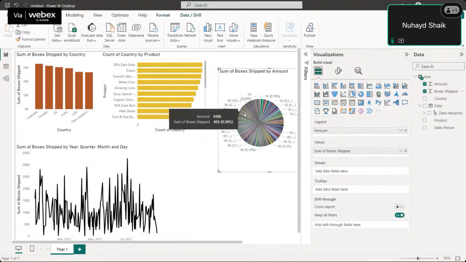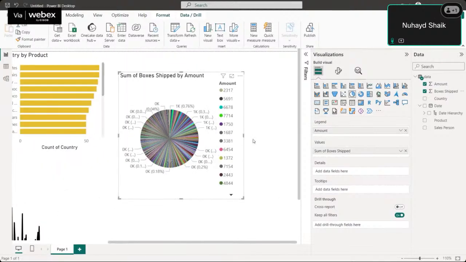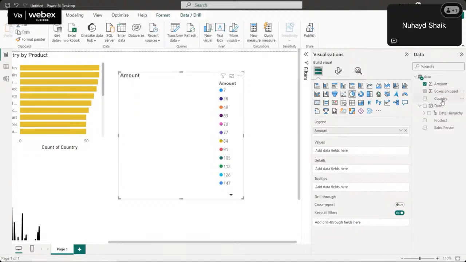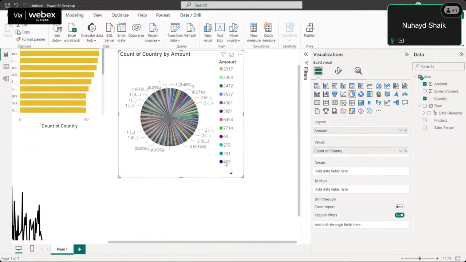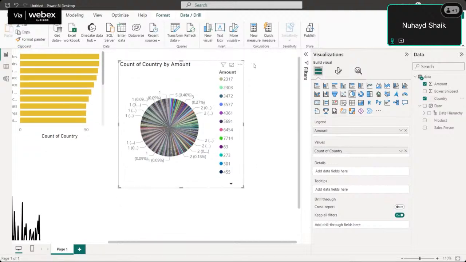Yes. So now you can see it's quite congested because a lot of boxes have been shipped in a variety of countries, right? So let's just go country by country. That should be better, I think. Oh, it's still congested. Oh, no worries. This is how you can represent a pie chart.